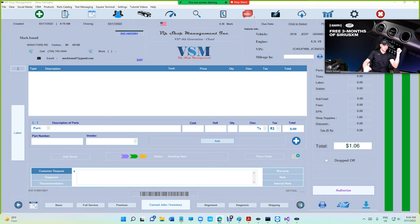VIP is fast. You're forgetting about this. VIP is fast. It creates estimates and invoices. We have all the best technology out there. Another thing I want to talk about, people tell me, Mark, well, we need the phone and all that. Man, who told you that VIP is not going to have the web application at some point where you can open it on your phone? And no, it's going to be the same price still, $99. We're not going to raise the price.